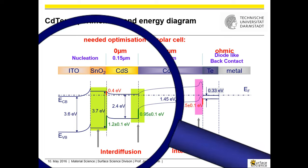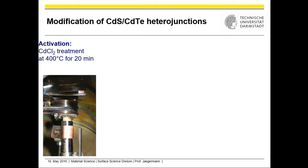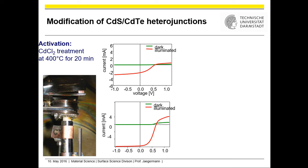This is very simple to investigate. Here we had a simple cadmium chloride activation setup, where we just took a PVD source very close to the sample and heated it up for the typical condition of the activation. I forgot to mention that if you do the deposition of the cadmium telluride solar cell and forget to do the activation, the performance of the solar cell is basically 0. That's not exactly 0, but it's very weak. Then you need the activation treatment, and with that you activate the solar cell, which is the reason for the name, and you get very nice efficiency.